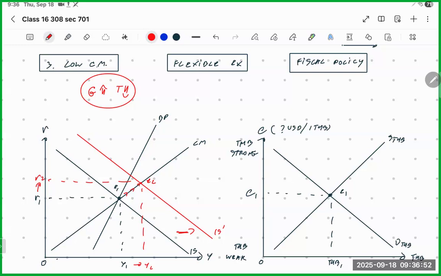Then, same story, we focus on the new equilibrium point. If you look vertically, the new equilibrium point E2 is located below the BP curve, which means the real interest rate R2 is too low. What does it mean? It means the return in our country is low, so the capital is going to start to flow out. Money outflow becomes greater than money inflow, so the balance of payments becomes a deficit. Same story as last time.